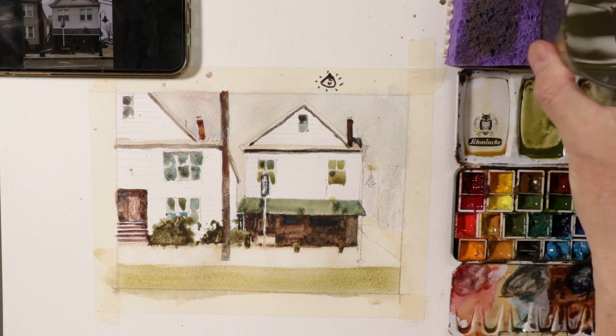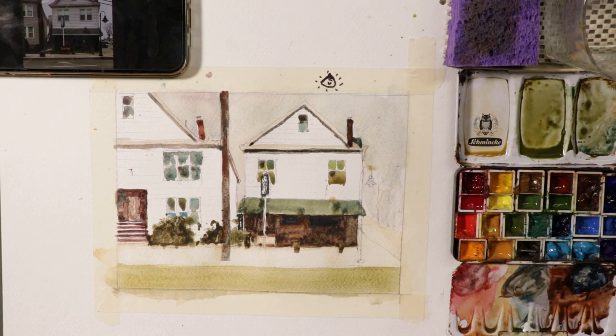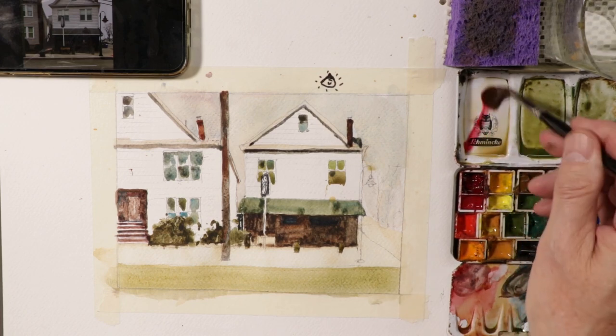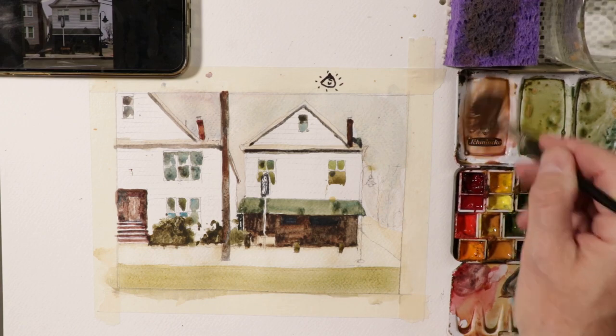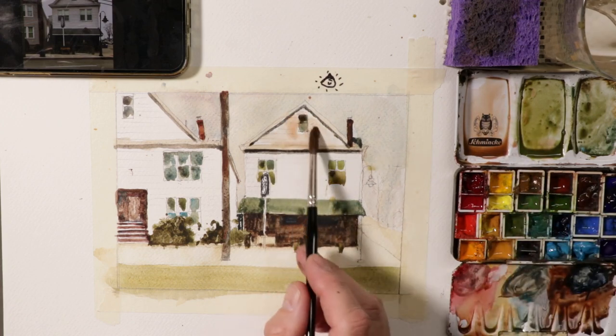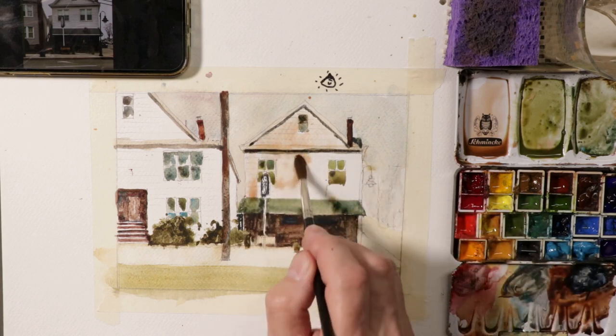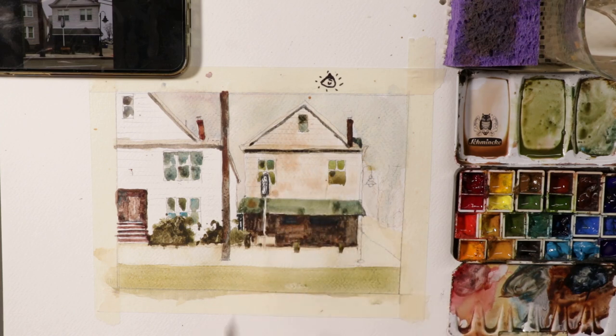And I'm going to empty my water quick. Fresh, clean water. And then we will add in some gold, touch of gold and raw sienna, alizarin crimson, raw sienna, touch of the green. Let's get this covered here. Okay, that looks good. A good wash over the top of this.